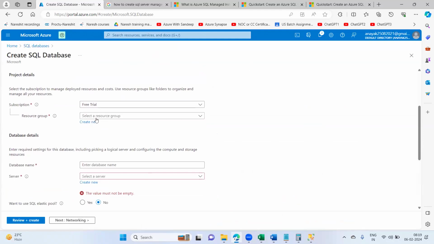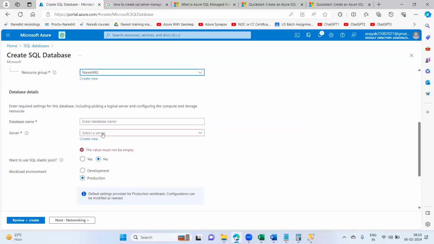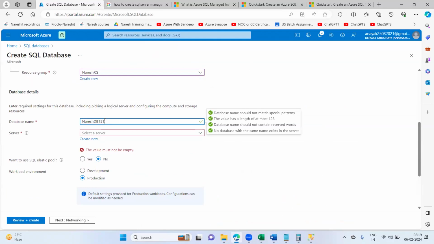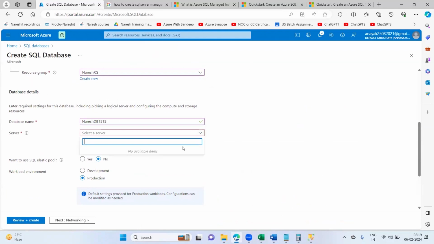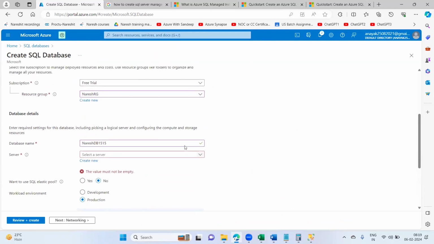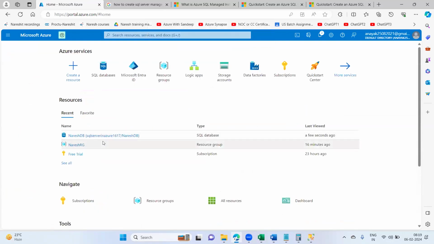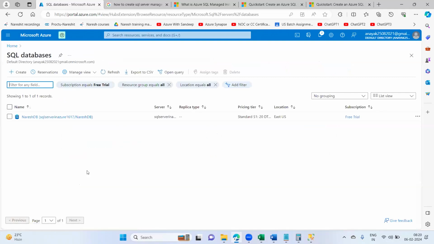I'll select this resource group, name it Naresh DB 1515, and select the same SQL server.